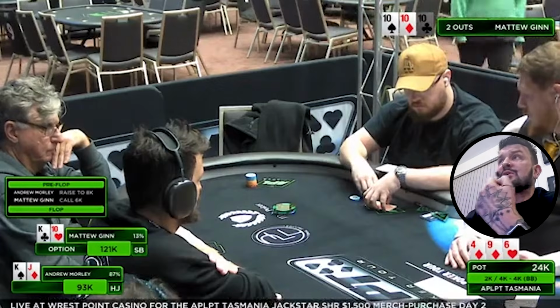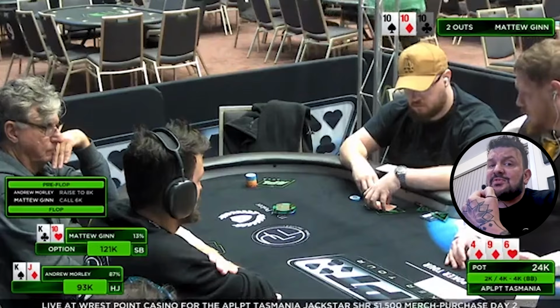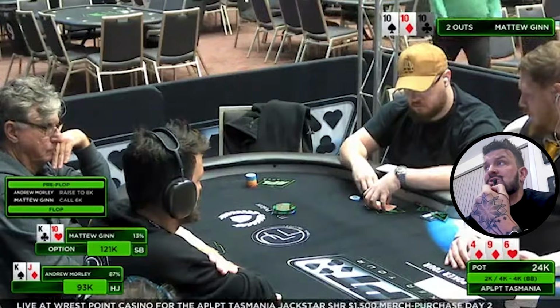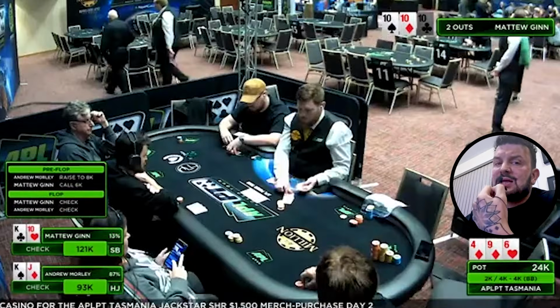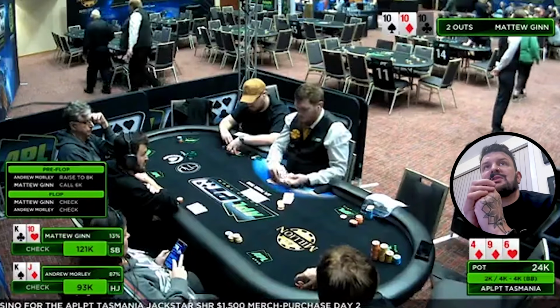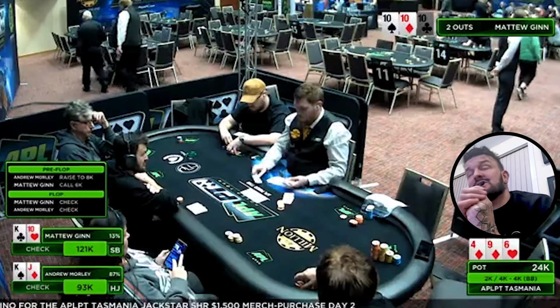6 of hearts. The small blind checks, and it's not a fantastic flop for me, but we do have 2 overs and the backdoor flush draw. But I feel this flop is more in the small blind's calling range, and so I decided to check back. Probably a mistake. I should be c-betting pretty much everything, especially small blind call, but the dynamics of the big blind not being at the table does change things a little bit, I think.